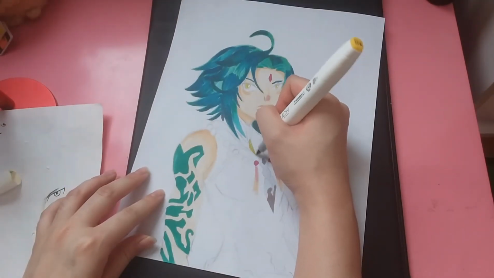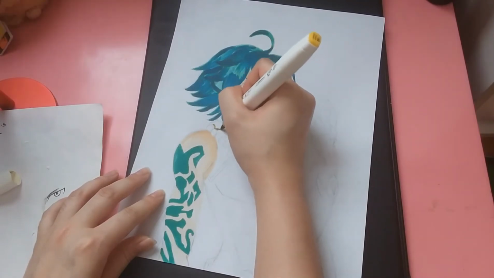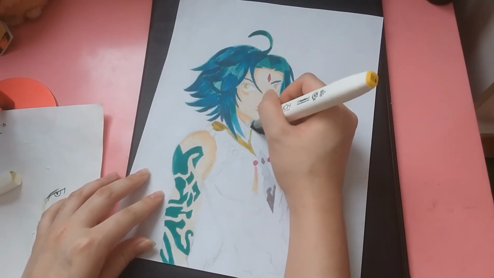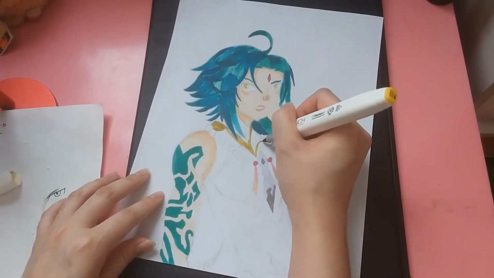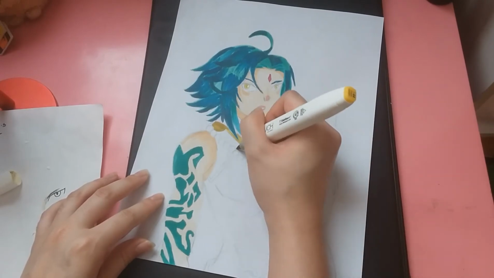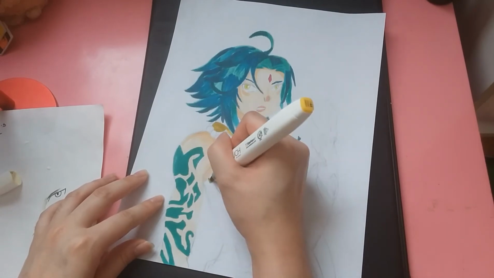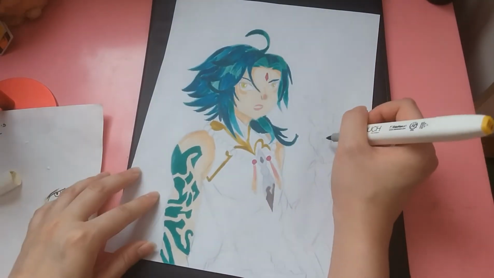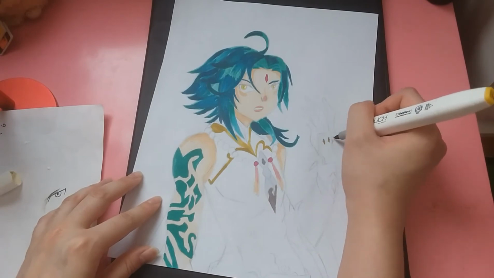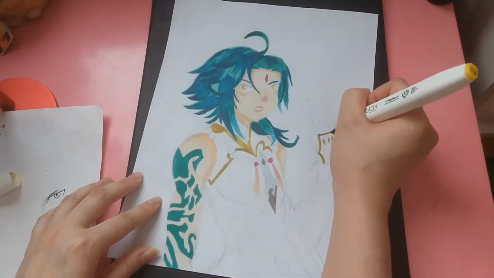And then I went to color in all the gold parts. So he has gold on his neck for his clothing, and then also there's gold on his glove area too. So I do that as well. So now I'm just coloring in the gold parts on the glove.